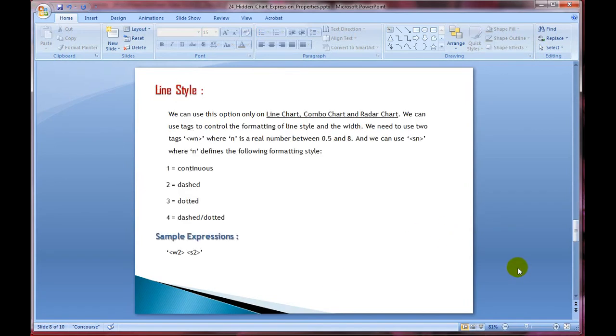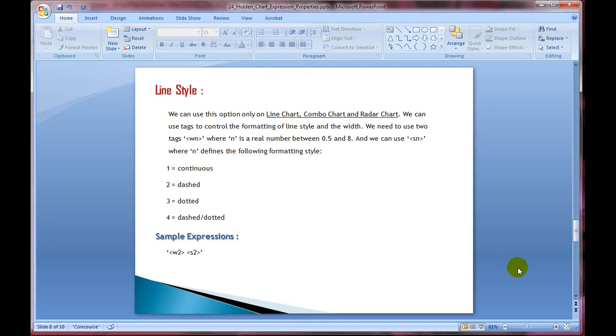Okay, let's look at the next one, which is line style. This is one of my favorite attributes. So we can use this option only on line chart, combo chart, and the radar chart. We can use tags to control the formatting of line style and the width. We need to use 2 tags. That is, W stands for width and N is a real number, which is the range between 0.5 to 8.